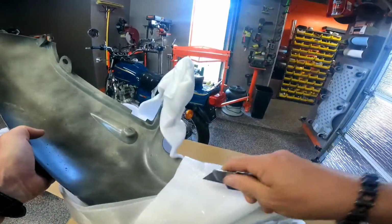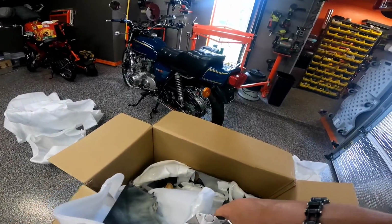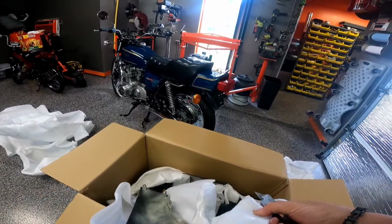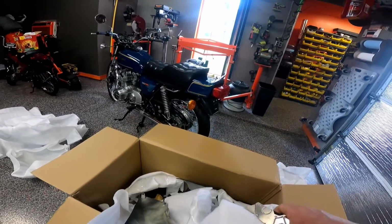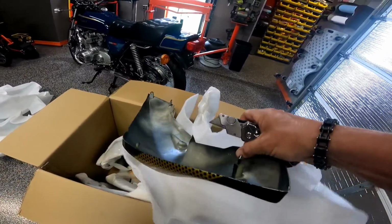Freaking beautiful. Look at that. Suddenly the gouge in the tank doesn't seem so bad. Maybe I just jinxed myself. What would really suck is if I put a gouge in them. All right, come on. Pray for the best.